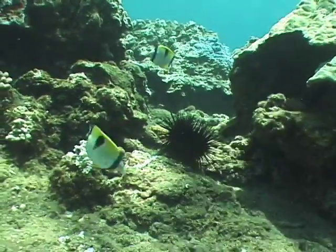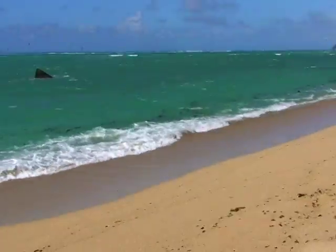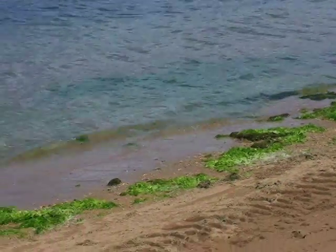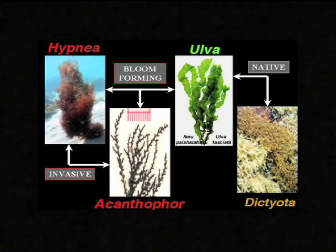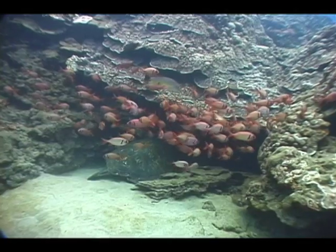Most injection wells in Maui County deposit effluent at depths greater than 300 feet below the water table. However, because the effluent is less dense than brackish groundwater, it quickly rises to the well's surface and is ejected at shoreline springs. Even though treated, wastewater effluent contains residual amounts of nitrogen and phosphorus — two compounds that are constituents of plant fertilizer. The growth-promoting properties of these compounds are the same whether on land or sea, providing algae species with a nutrient mixture ideal for aggressive and unnatural growth. This can be a problem if the pollutant loads are higher than what the natural ecosystem can handle. Nutrients are a particular problem for coral reefs because the coral reef is normally a low-nutrient environment, especially for nitrogen.